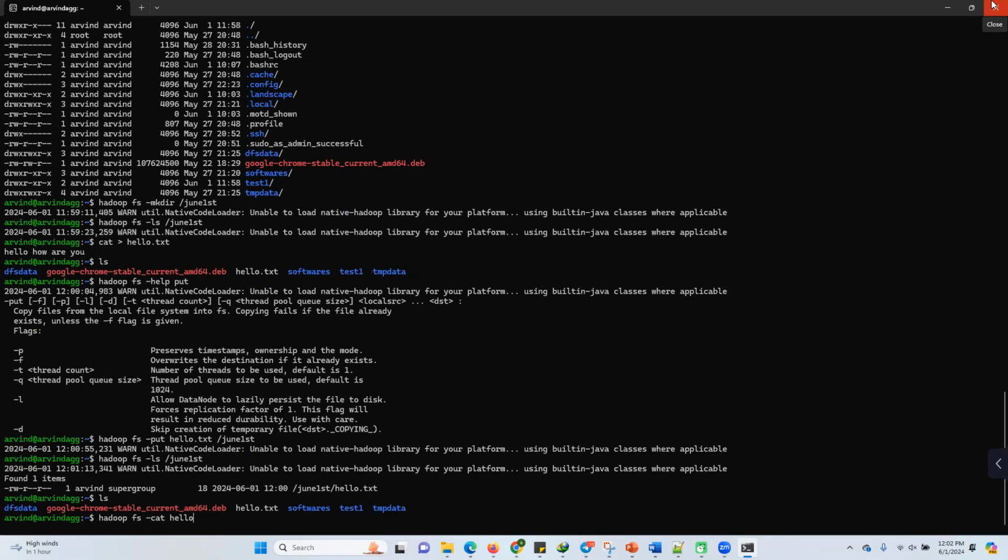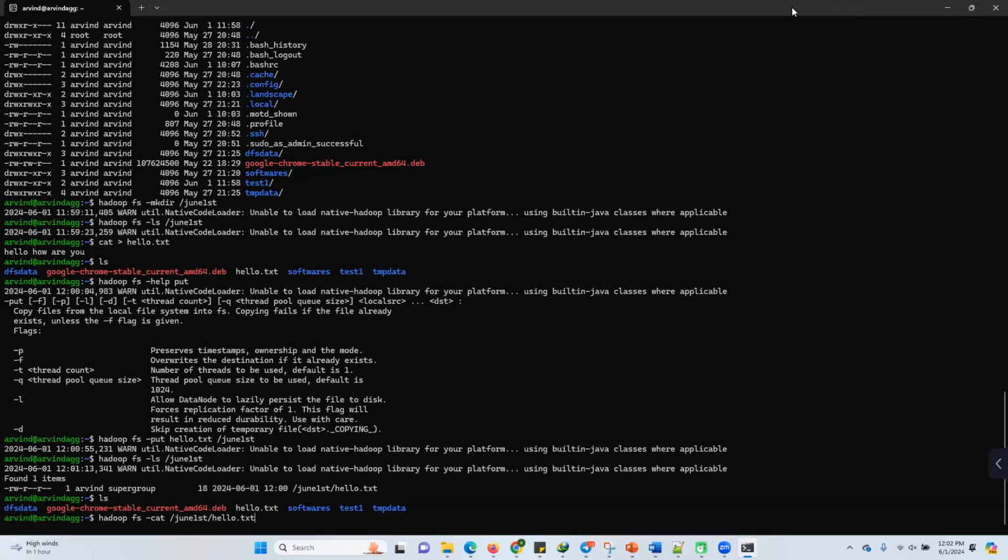or you have to give a complete path. What do you say? Because it's a virtual file system, you cannot go inside the file system or check that particular file directly. You have to give the entire path. So always we give the entire path, June 1st slash hello.txt.